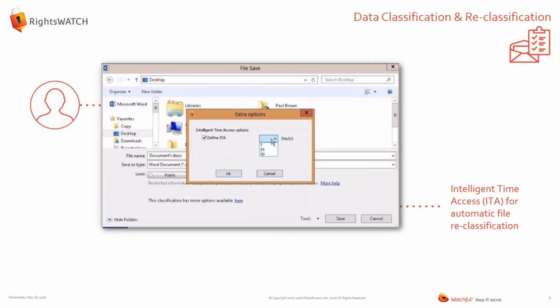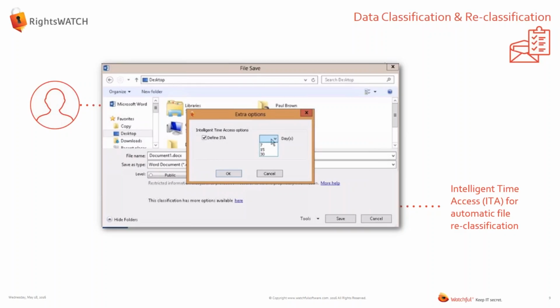Additionally, RightsWATCH allows for automatic file reclassification that we call ITA, Intelligent Time Access. And that allows for the automatic upgrade or downgrade of the classification on a Microsoft Office file after a specified date in the future. In this example, the user is able to define how many days from now, this is the ITA time frame, will the classification of this Word document change.